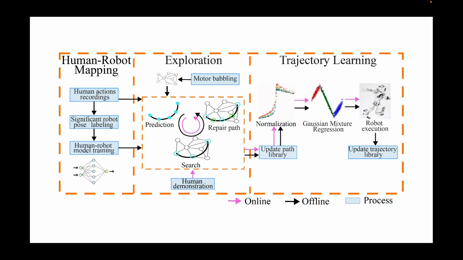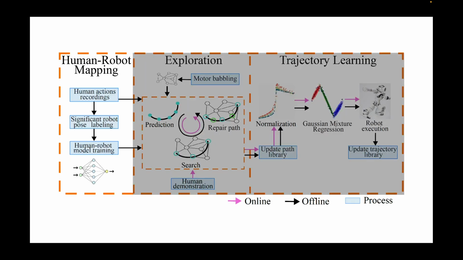The general idea behind the framework is to learn joint-specific constraint graphs, which essentially encode known inverse kinematic solutions. New demonstrations are then used to expand these graphs, while Gaussian mixture models are used to represent trajectories corresponding to concrete motion categories. To solve the correspondence problem, we learn a neural network that maps human joint observations to robot joint angles. This is learned from a labeled dataset of motions.